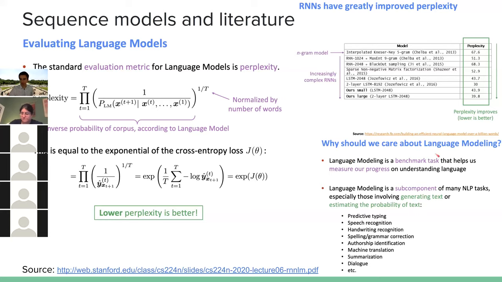Okay. Then in terms of applications of language modeling, this is usually used as a subcomponent of other NLP tasks. We saw it when you're trying to predict the next word while typing, or in speech recognition, where you decode audio to text and decide which word is actually most probable given some unclear audio. Or with handwriting, based on your handwriting and previous words, which word are you trying to write? And there are some other applications that I found interesting, so I just included them here.